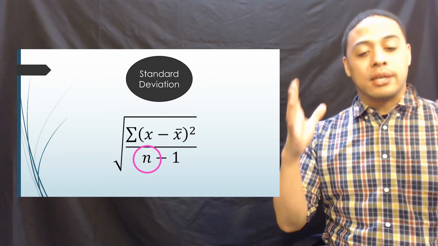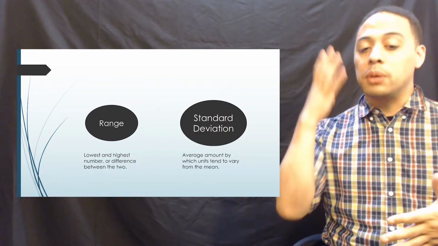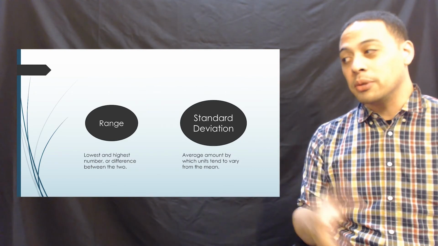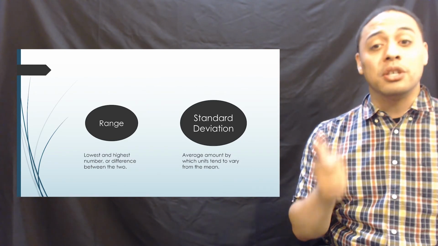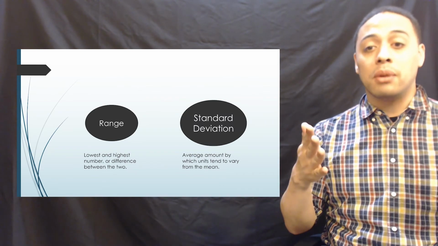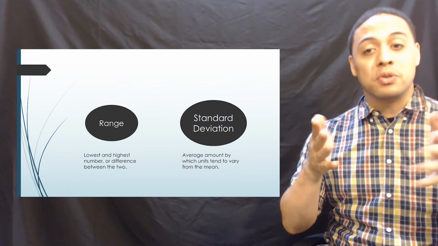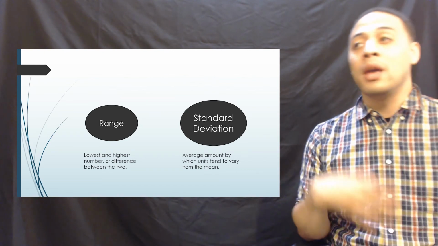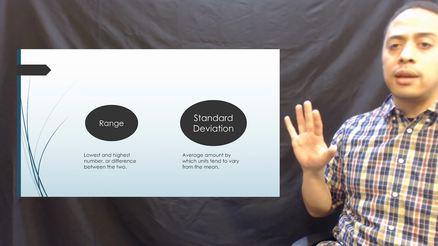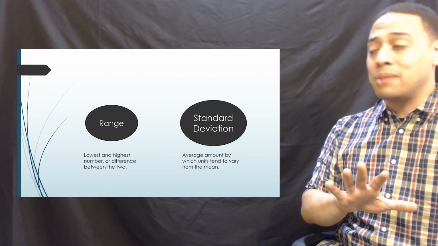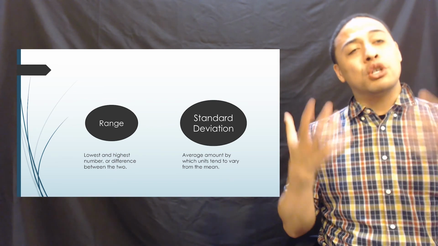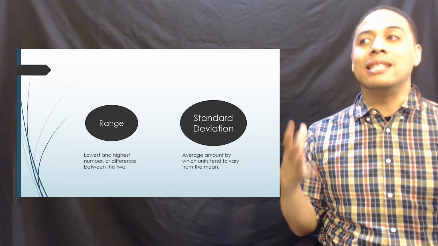So as a recap, when we're talking about variability for continuous variables, because we don't do it so much for categorical variables, we have two options, range and standard deviation. Where range is the lowest and highest number, which can either be just presenting those two numbers or doing the actual subtraction. And the standard deviation is a measure with a more complicated formula that, again, you don't need to stress about right now, that roughly captures the average amount by which units tend to vary from the mean.